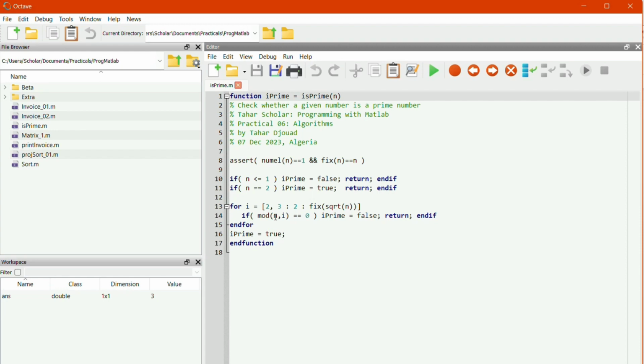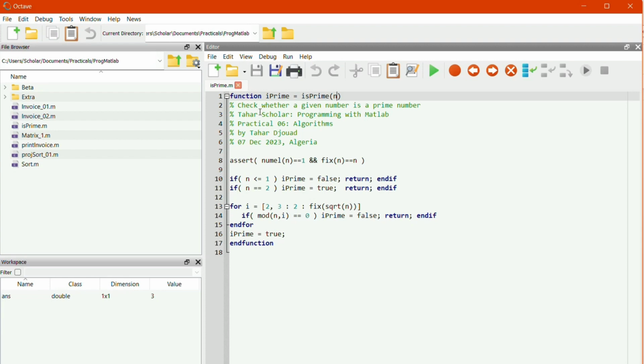If modulo n by i equals 0, then isPrime equal false, and we return. Otherwise we loop till all the integers have been tested in this vector. They are not divisors of n. So isPrime equal true, as I explained in the notebook setting.